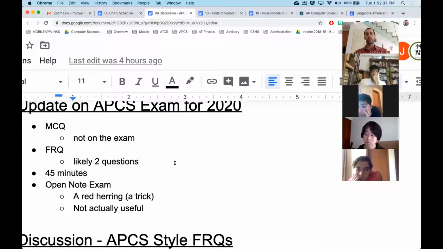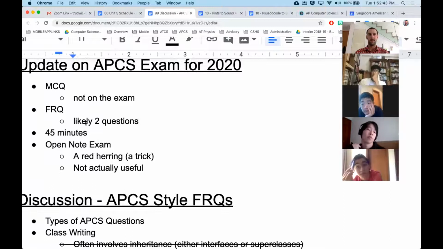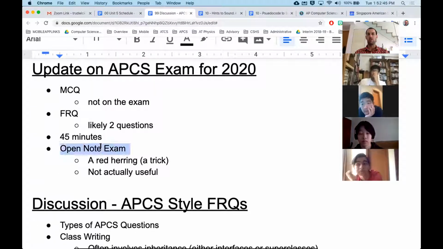As far as the free response questions go, they've also changed some of the topics, as Minjay was alluding to a little bit, and we'll talk about those in a minute. One other change is that the AP exam is actually an open note exam this year. All right, so that might sound like, oh, sweet, I can use my notes. Honestly, that's not going to be helpful at all. I think it will be helpful to actually make a note sheet, but using your entire curriculum's worth of notes is not going to be helpful.